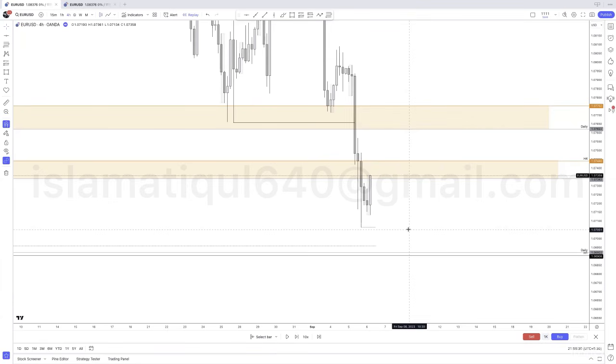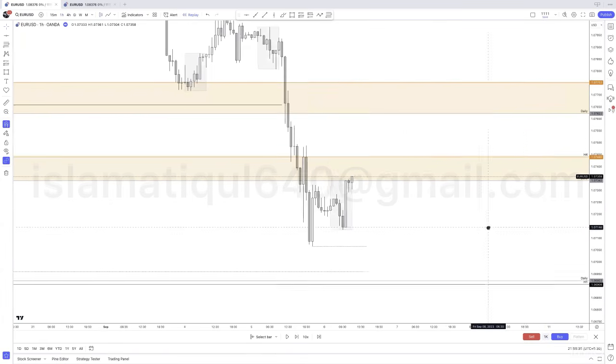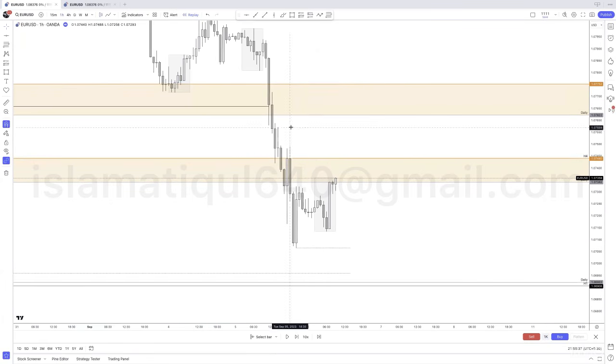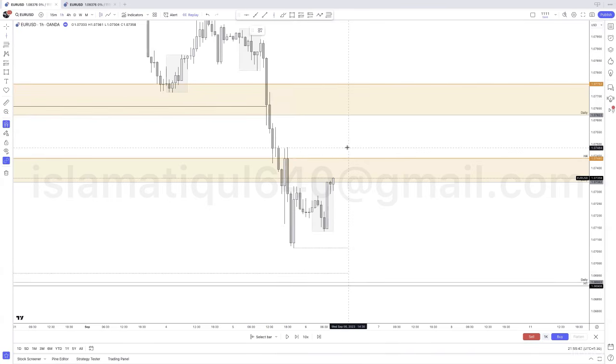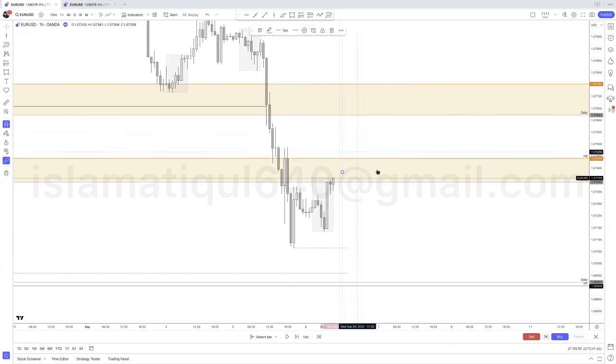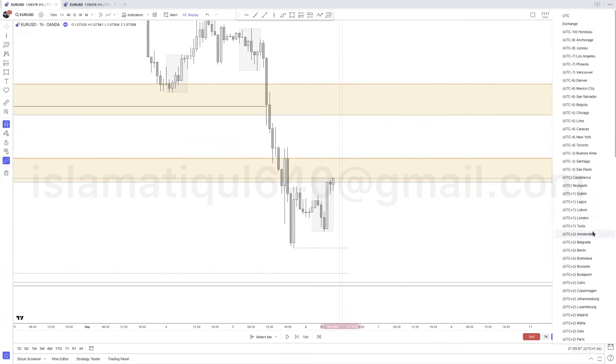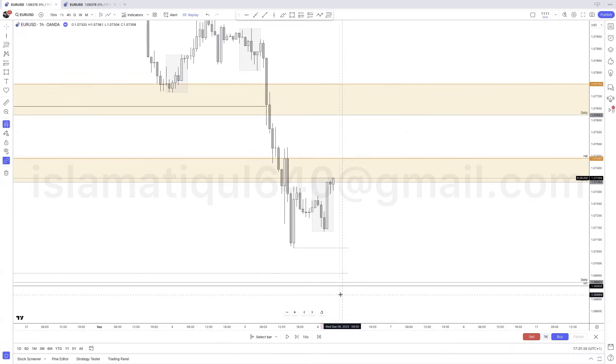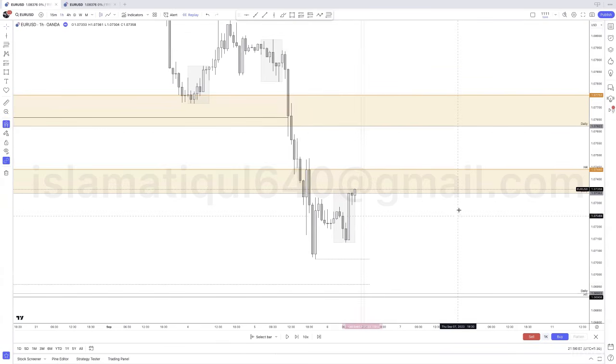So now what can we do? We could wait for the perfect timing, wait for a break of structure or maybe a rejection, and then take the entry. Okay. So there are chances of them wiping out this high. I don't know. Let's see. So the timing will be London kill zone. In September, I think it is at 11:30. London session at 12:30. Let me quickly check this with the London times. 7 a.m. and 8 a.m. Yeah, okay, perfect. So that's it.